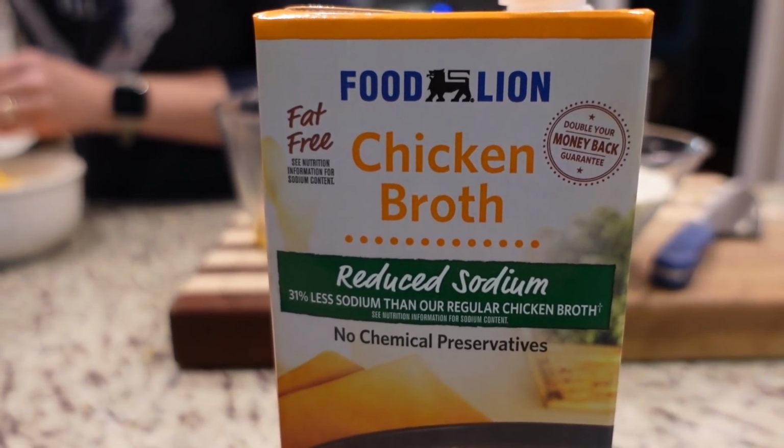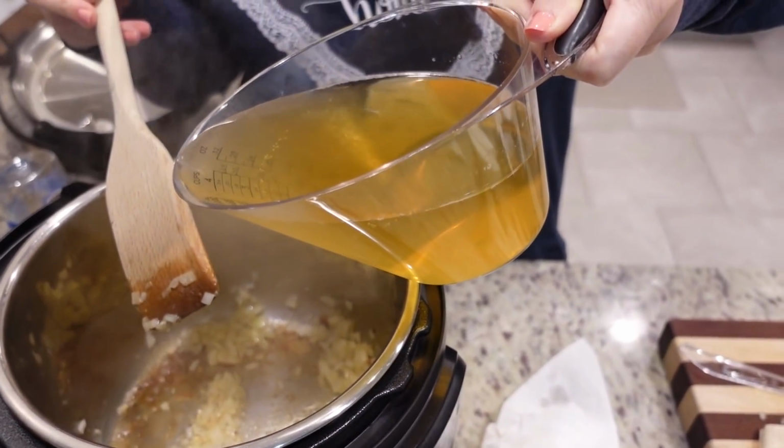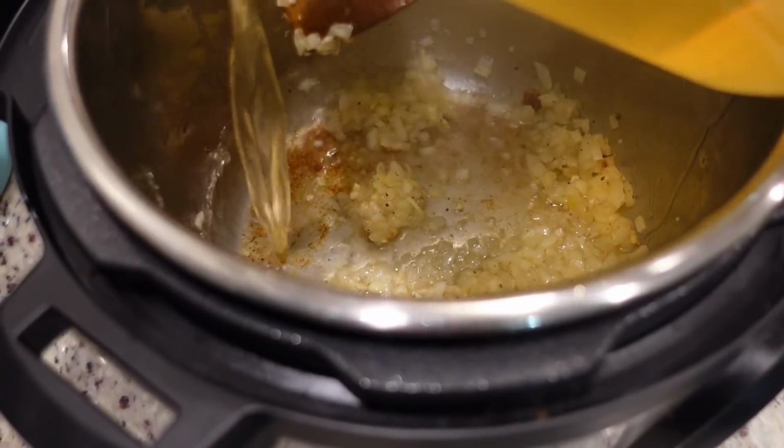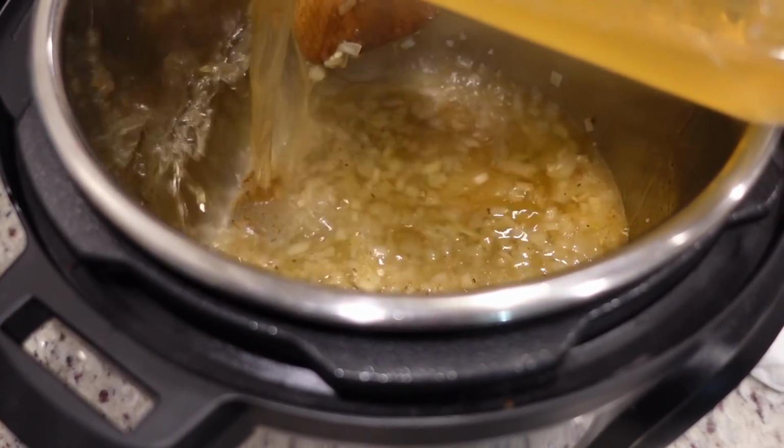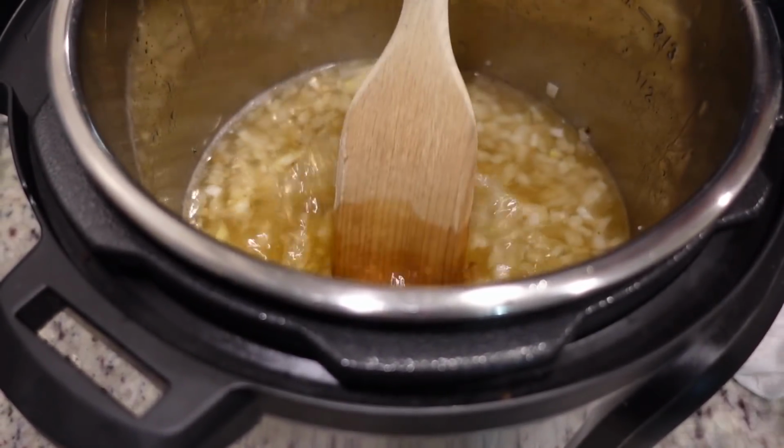Now we want to deglaze the bottom of our pan. I've got 3 cups of chicken broth. I'm just gonna scrape the bottom of our pan really well.